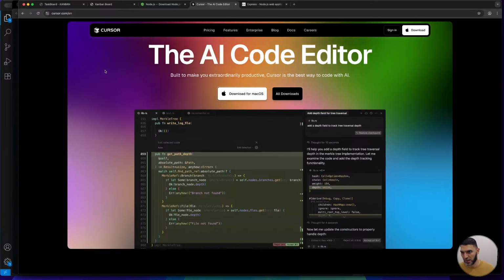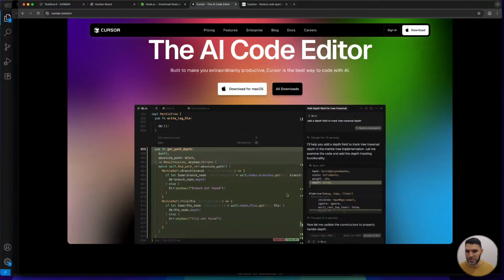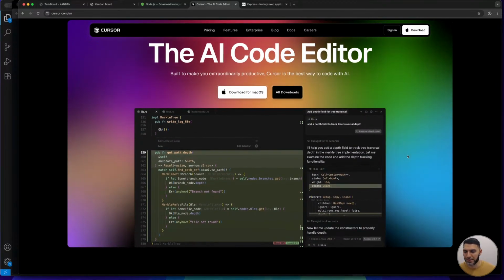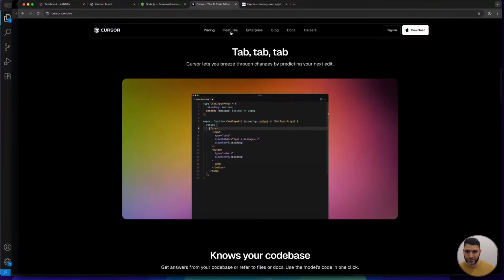And this is what Cursor has done. They've taken VS Code that we already use, but they've changed the interface to something that they think works better than the standard VS Code implementation. And it's good. I use it myself.